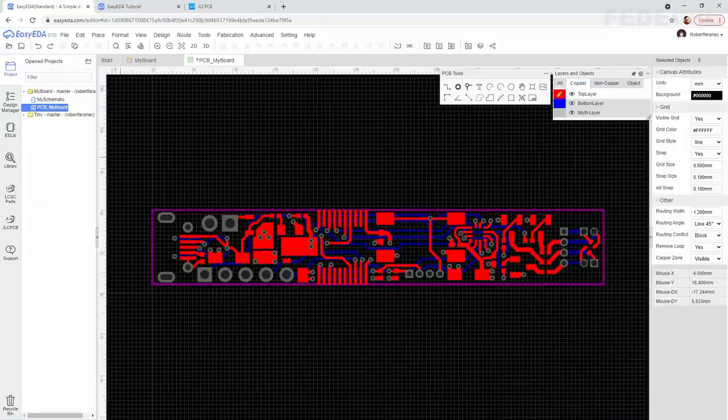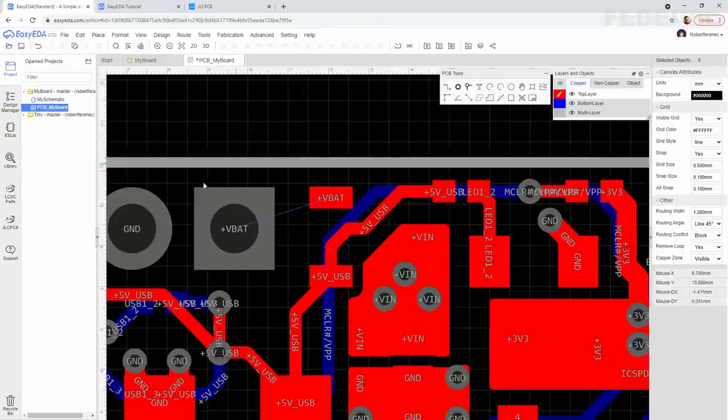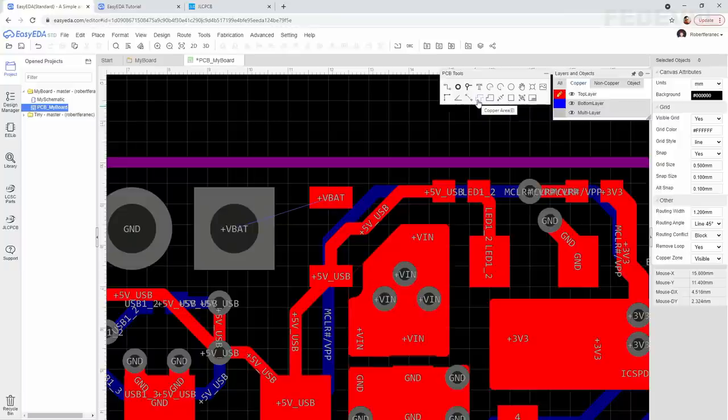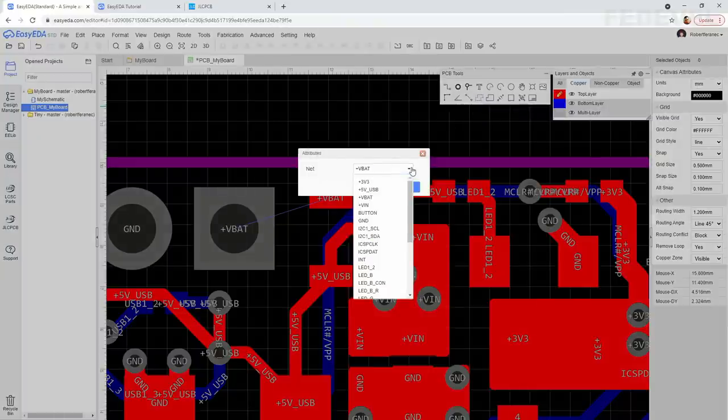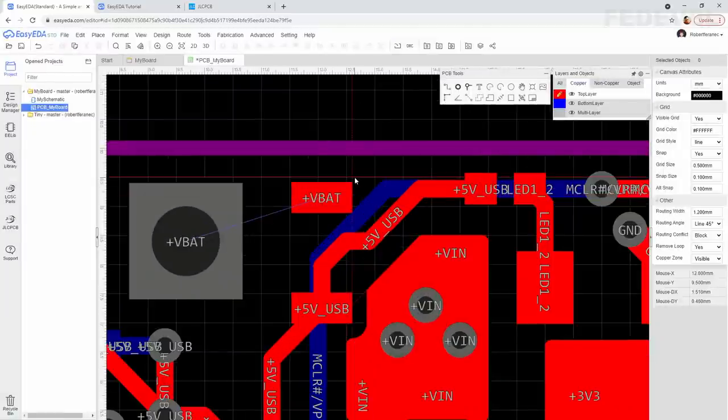We are going to improve layout for this +V bat connection. First, delete this existing connection. And we are going to draw copper area. Left click on the copper area button. Be sure the +V bat net is selected. OK. Left click. Left. Left. Left click, left, left, right.